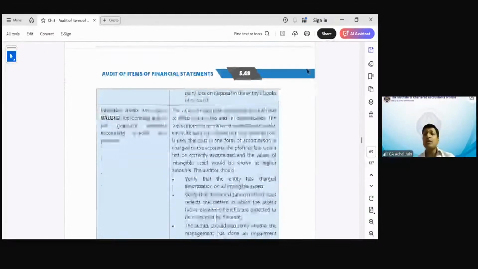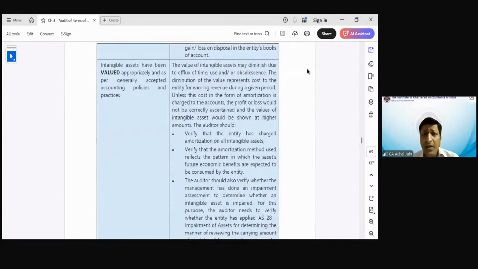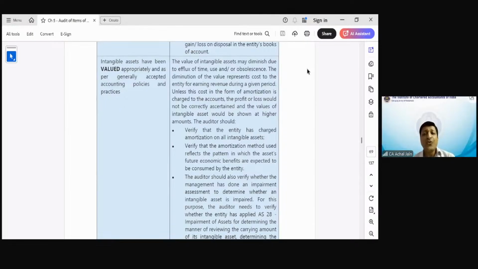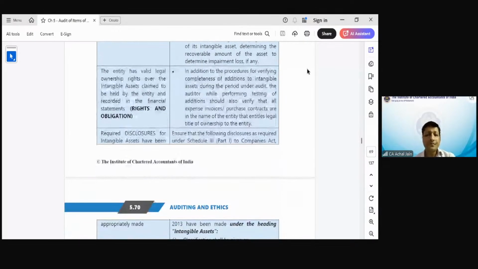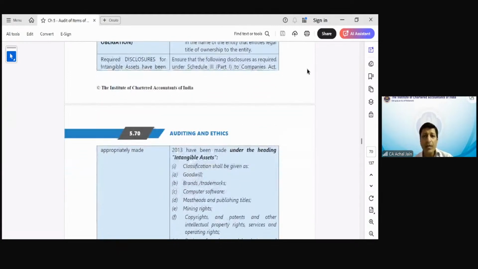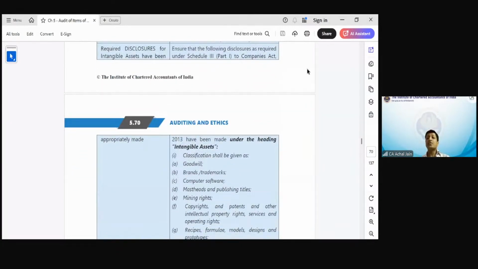Okay, further on the valuation part, then I think we discussed it's about the amortization workings which need to be checked. So the useful life, the workings of amortization, all of those things need to be looked at. For rights and obligations, again, the supporting documents on the basis of which the company is holding all of these intangible assets will have to be looked at. And then, of course, a very common procedure which we have for every line item, that is about presentation and disclosure criteria.